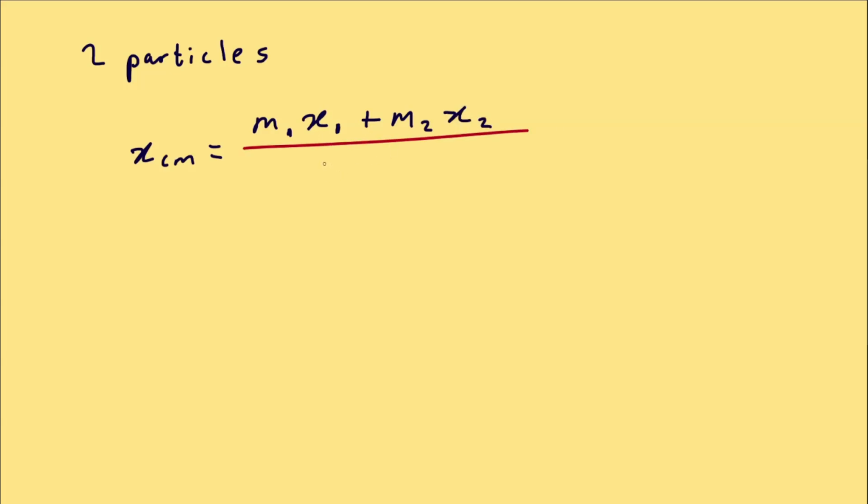So here's the mathematical definition which we'll use to solve our problems today. For two particles or two parts of an object, the center of mass is equal to the mass times the position of the first object plus the mass times the position of the second object, divided by their combined mass. And this works for as many objects as you want. For example, if you had 5 particles, you would do the same thing, and so on. Let's say the masses of the two objects are completely equal, right? The center of mass would be directly midway between the two objects.